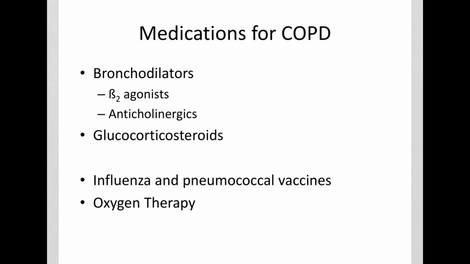And then medications, we have bronchodilators, which will improve airflow, corticosteroids, which will help decrease inflammation, and then this is where prevention comes in with vaccines. Pretty good evidence that vaccines are important for our patients with lung disease. And then oxygen therapy. If for some reason normal breathing is not getting the oxygen to the person that they need, we can use oxygen therapy to increase their PaO2s and SaO2s.